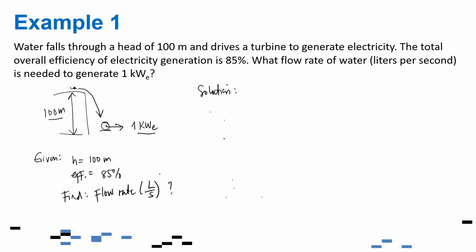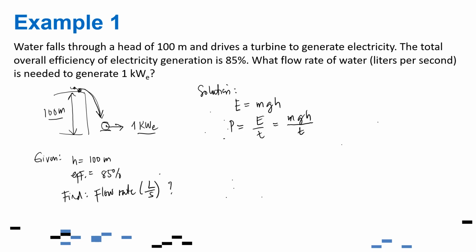as we remember from the potential energy formula, this is a potential energy that is used to drive a turbine. So the potential energy for this is E equals mgh. And to get the power, what is power? Power is E over t, so that is energy per unit time. So energy is in terms of mgh over time. So we have already the formula for power.